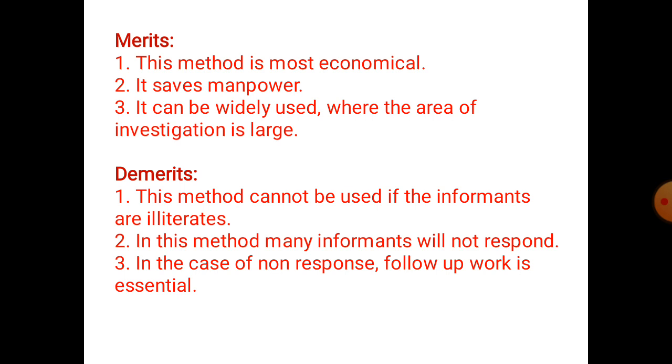So when you can answer those questions, if you know how to read and write, then only you can answer this questionnaire. So this method cannot be used if the informants are illiterate. Next, in this method, many informants may not respond. You are going to send the questionnaire through mail. Sometimes they may not read those mails, or they may neglect whatever mails you have sent. There is a chance of not responding.